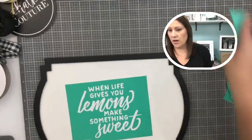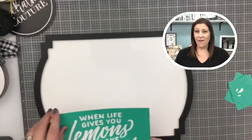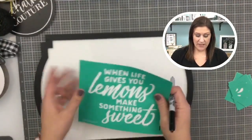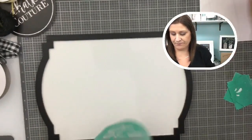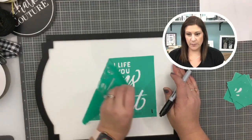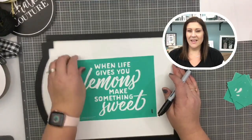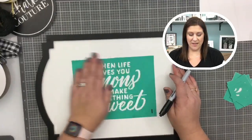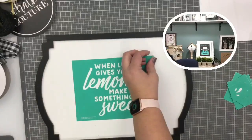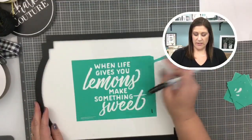So very cool. Got a little chalk there. All right, when life gives you lemons, make something sweet. Like right now, let's make something really sweet. I'm gonna go ahead and label this. I have several transfers from this awesome B-size transfer set. Something I like about our boutique boards is that you really don't have to fuzz your transfer when you use them. It doesn't stick like it does to the other surfaces. It sticks beautifully to chalk, but then it lets you lift it up. It's so nice. It's like the best of both worlds. It's not like fabric where sometimes it doesn't stick quite. This is a trick so that you can peel up your transfer and not have to worry about the corner.